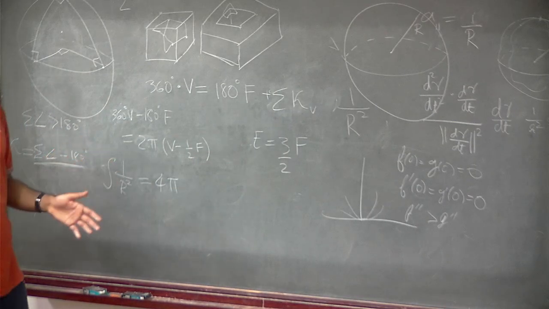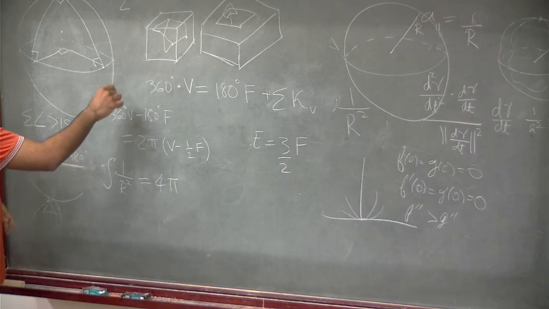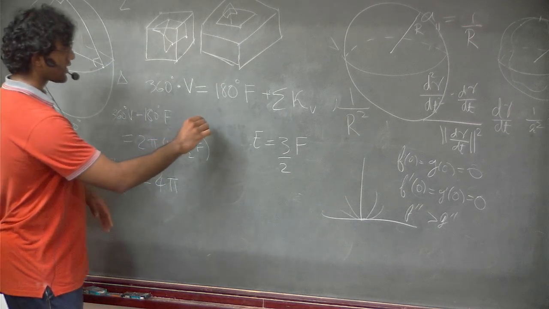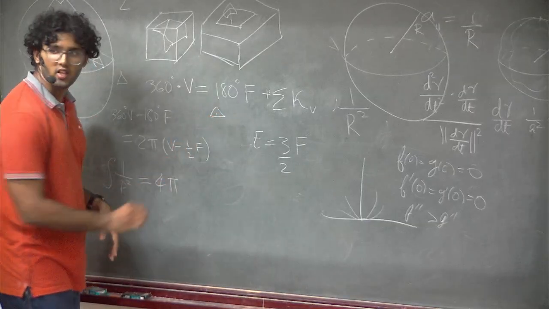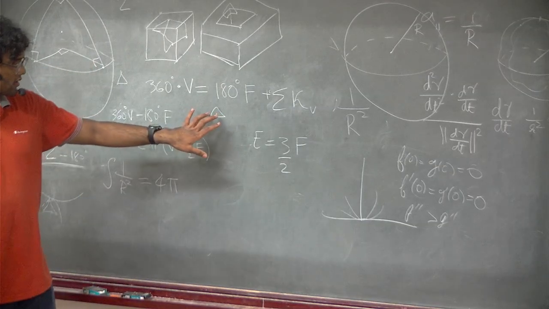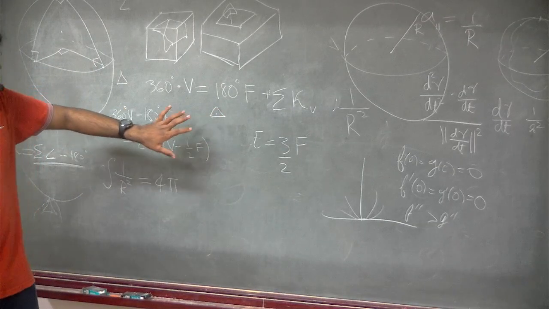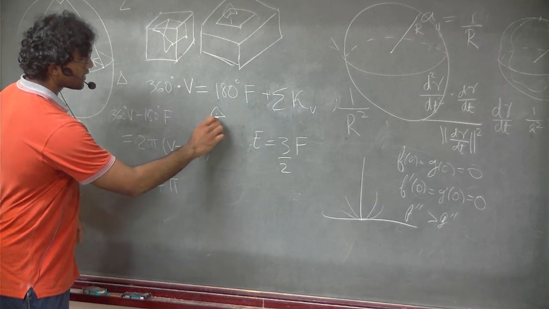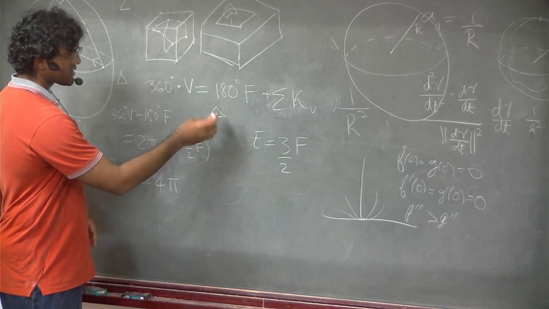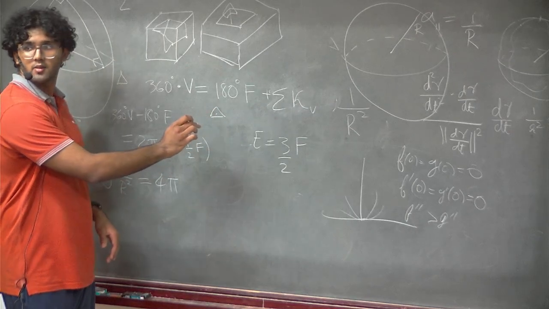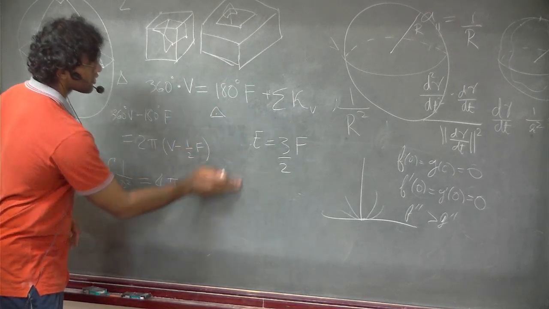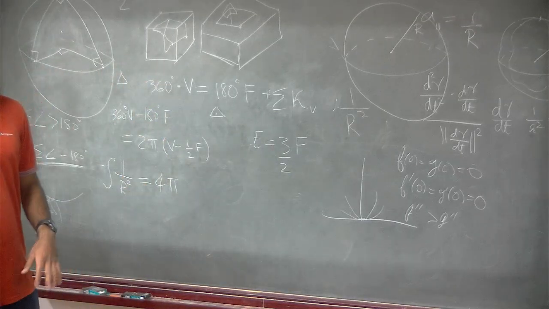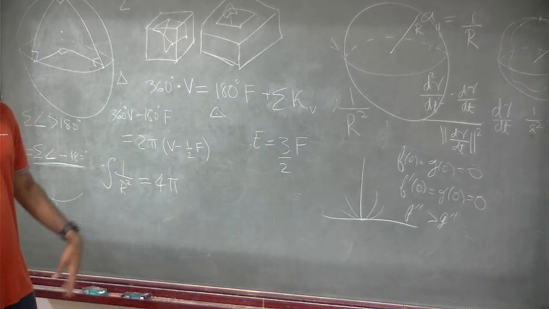You kind of show it for triangles, the Gauss-Bonnet, and then you take a triangle around each of the singular points, and you apply the local Gauss-Bonnet to that. Then you kind of argue that you do an integral around this, and that is equal to the total curvature inside this, but then that same integral is also equal to the total curvature outside this. And you equate those, and that's what you get.